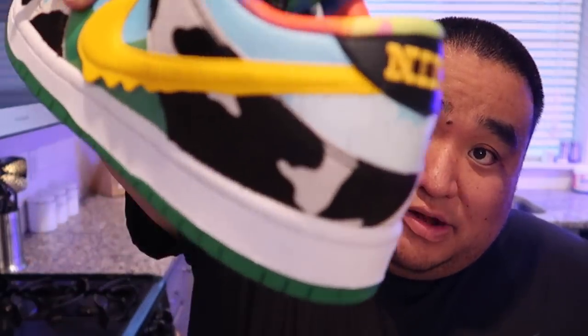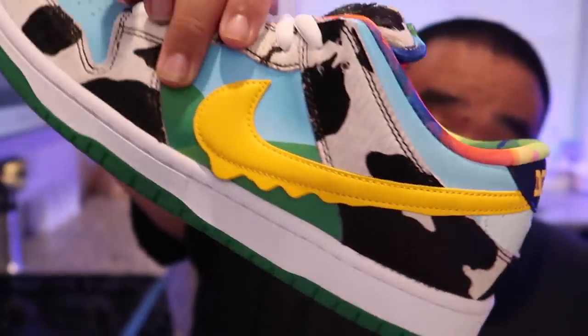Realistically, $1,000 and nobody would have bought them. Nobody could have bought them and nothing would happen, right? But when people saw them and the respectable grail-ish site started writing about them, then it was like, oh, these are amazing and we got to get them. You know what I mean? So I think that's a big part of it too, is just the sneaker culture made them into a holy grail shoe, if you will.